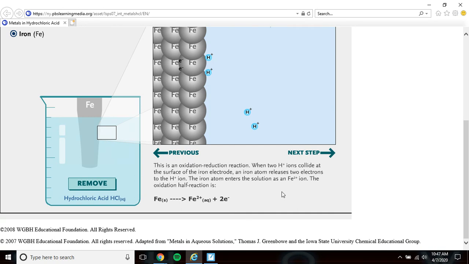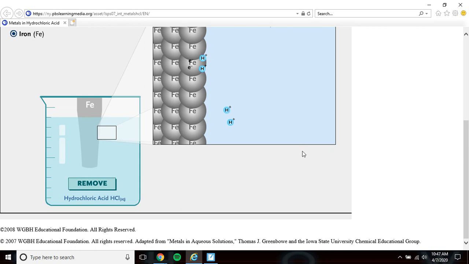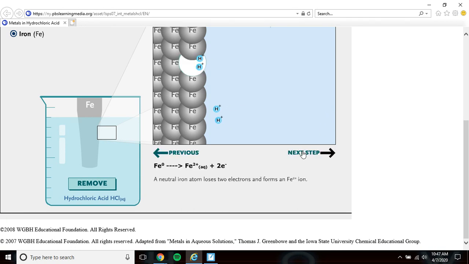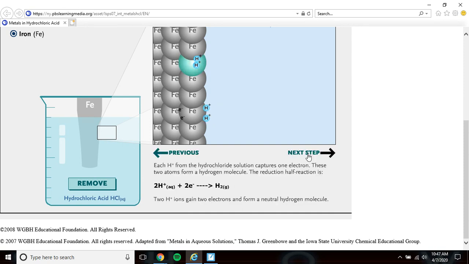Okay. And then it asks for the reduction reaction. So you can press pause, or if you have it written already, great. I'm going to go right to the reduction. This is the oxidation half reaction. We're going to go to the reduction. And there we go. The reduction half reaction is this. So in the same box there, you're going to write this under reduction. I'll give you just a second to do that.